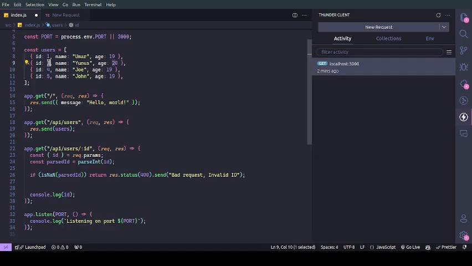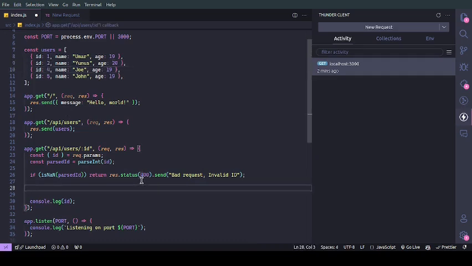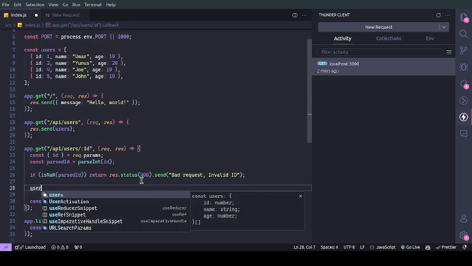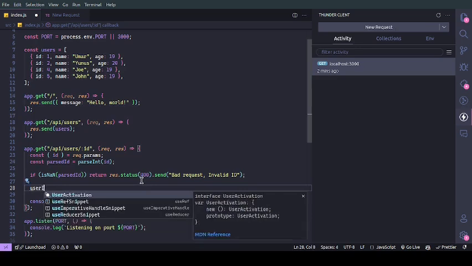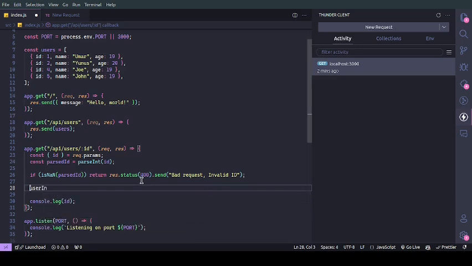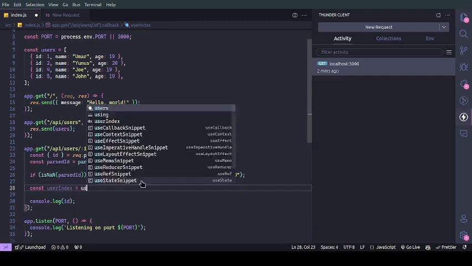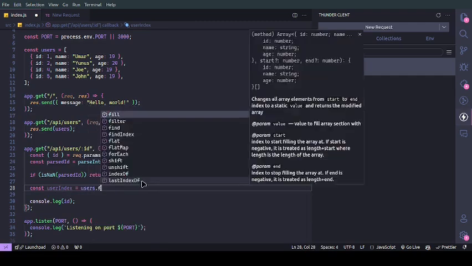in here. So let's just do that check. So let's say our user index, I forgot to say, yeah, first user index is equals to our users array dot findIndex.